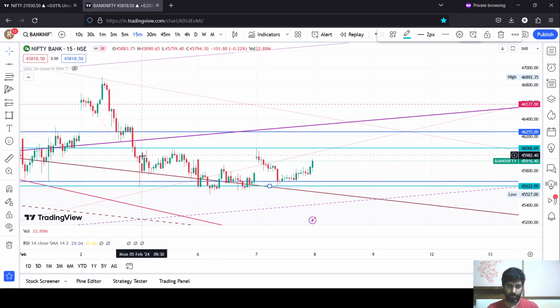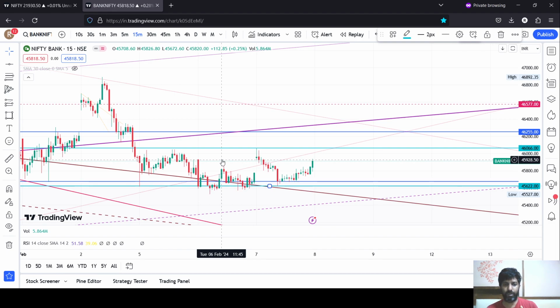We also see that it has been following this range for 3-4 days. Tomorrow there is an RBI policy announcement as well, and based on that, if this range breaks on either side, we may see a quick and sharp movement on whichever side it breaks. It has been in this range since the fifth, sixth, seventh, so for almost 3 days now. It will be interesting to see which side this breaks.